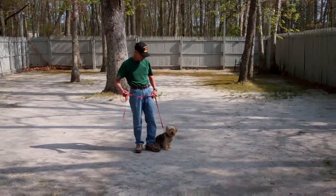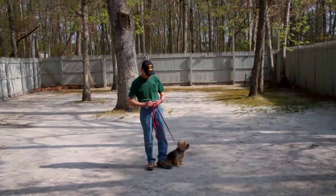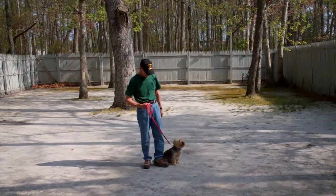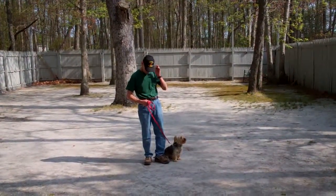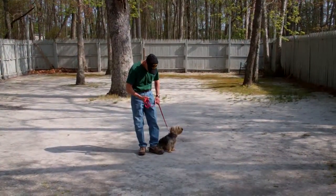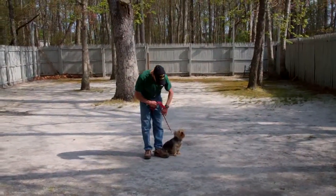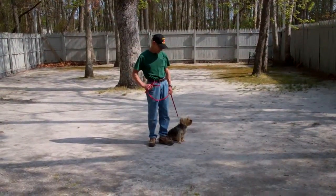Now we're going to start off with introducing the training equipment, and we have two of those. One is a 6-foot standard web training leash, and you'll notice that Fred keeps the bulk of that leash folded in his right hand, which leaves his left hand free to make a correction, which is a tug and release on the training collar, and that is the second piece of equipment. Now Amanda's going to show you how to properly put that on and use it when Roscoe goes home tomorrow.